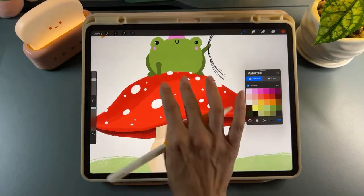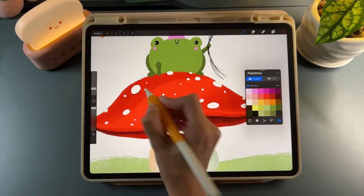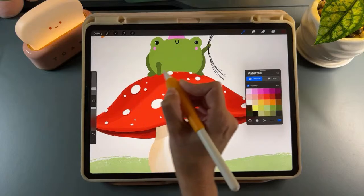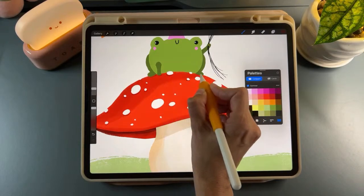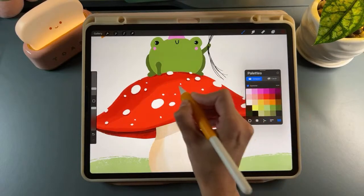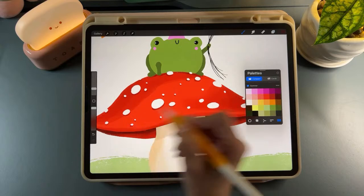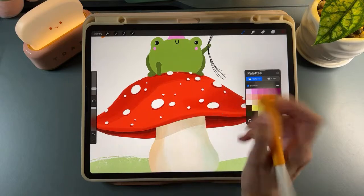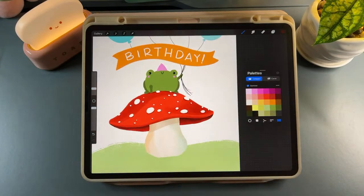You can also add shadows under, that's too big, under these things. I'm going to choose a darker color and maybe add some shadows like this so they actually look like they belong there and they're not just floating. You can add a shadow under his hand and the little leg, and even the whole body. And these are little details that you can add or not, it's up to you. Again, it all depends on your style.